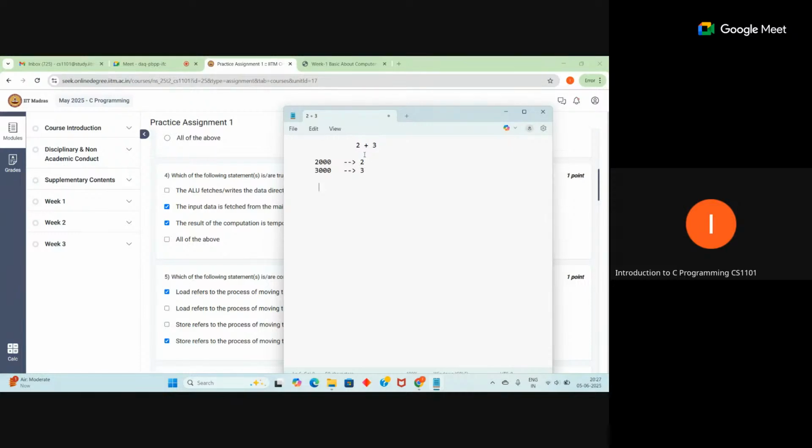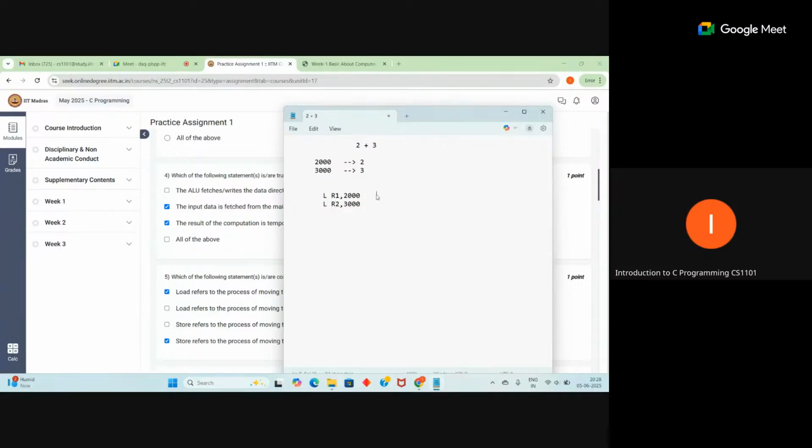Every processor will have some internal registers, something like a program counter, instruction register, or registers R1, R2, R3, R4. The first value needed for the operation will be loaded into one of the registers. So first it does load R1, 2000: from memory location 2000 you retrieve the value and load it into R1, an internal register of your computer. Then it loads the second operand into another register: from memory location 3000, you load the value 3 into R2.